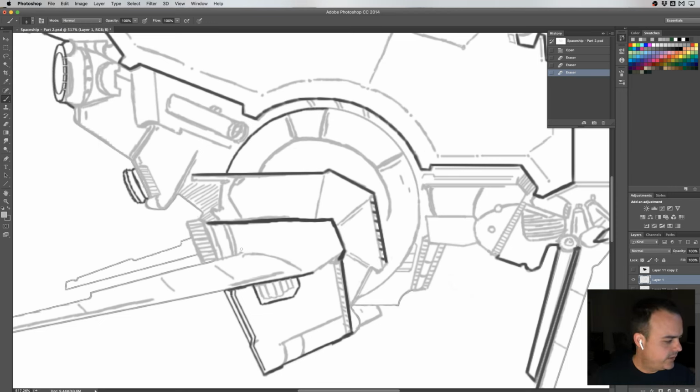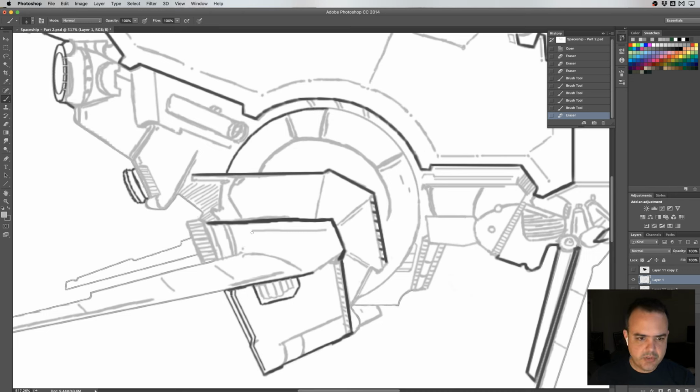Good. And now let me see, it's going to be something like this, from here to here. Good, beautiful. Now from this point until this point here, something like that. It doesn't have to be completely precise. It is something around what you want. I think this line is going to be rounded to the outside, something like this. Yes, much better, beautiful. And this one is going to be something like that also.